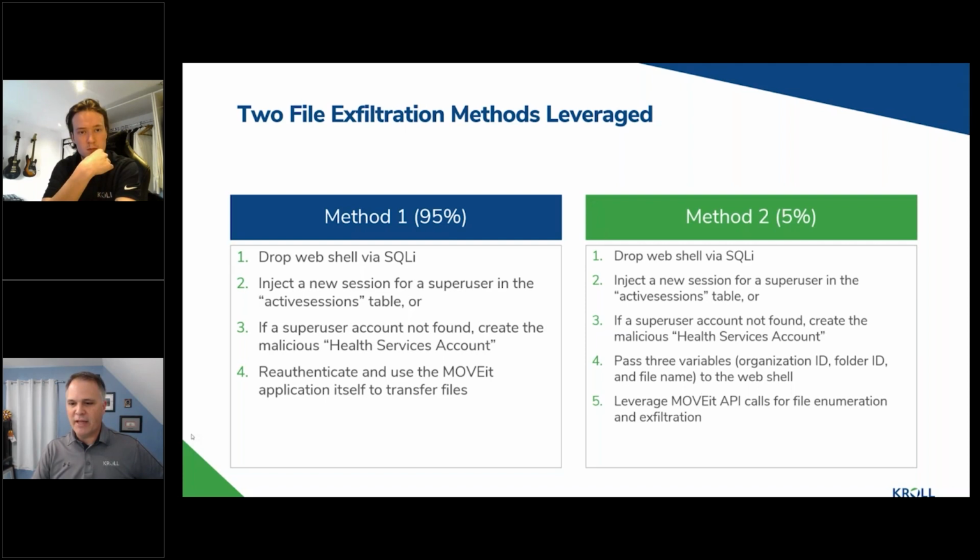It said, was the creation of the MOVEit account consistent with all MOVEit cases you investigated? Yes. Remember, it is an automated attack, an automated script that's doing that. It was very consistent with how they were creating that account.